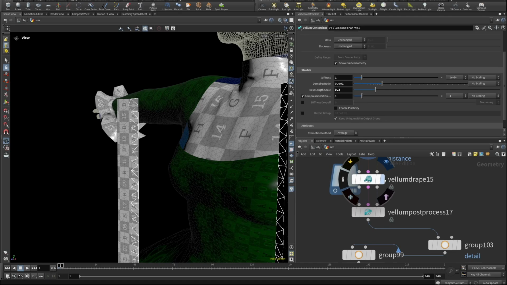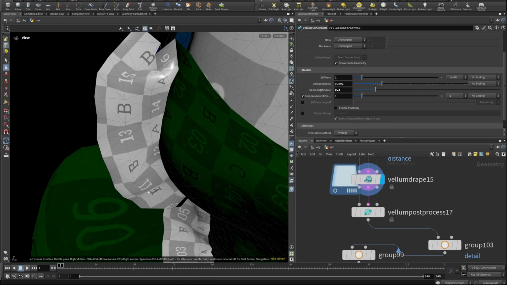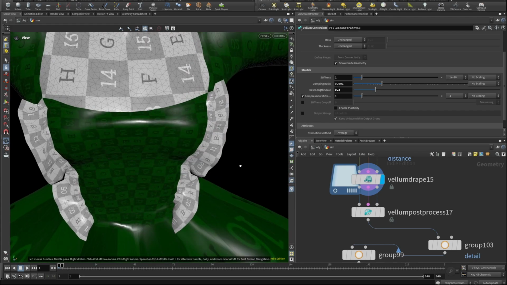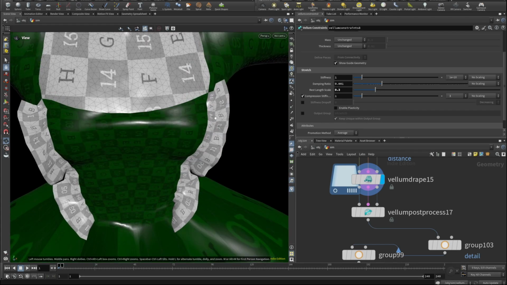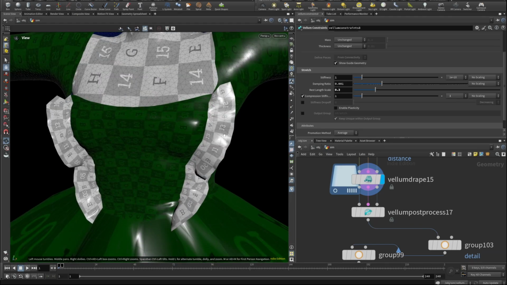So when I add the vellum drape, we can see it looks a lot more detailed and a lot nicer. If I didn't add the shrink group, this part wouldn't have the detailing or the wrinkling that it does now. But because of the shrink group, it has that detailing.